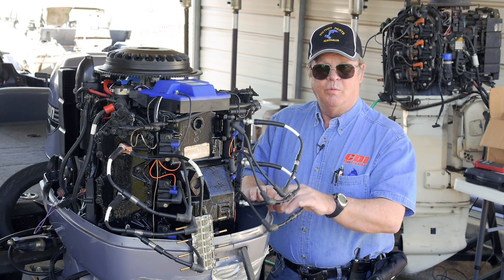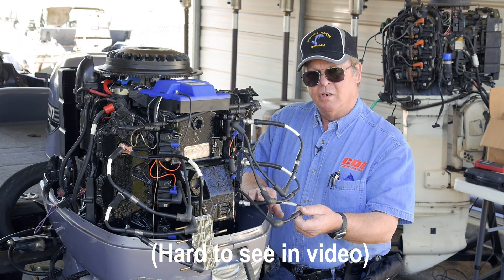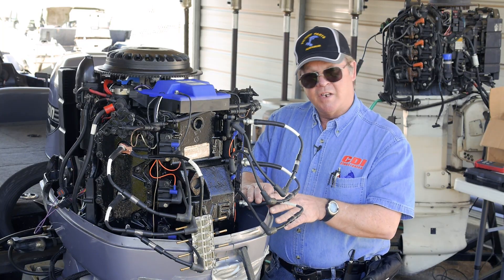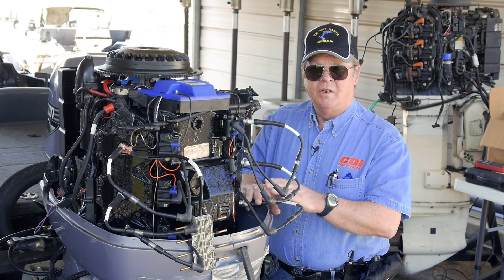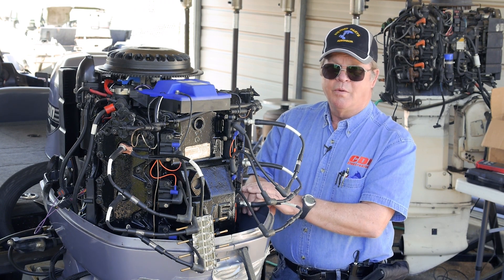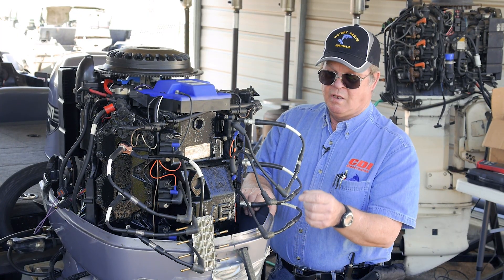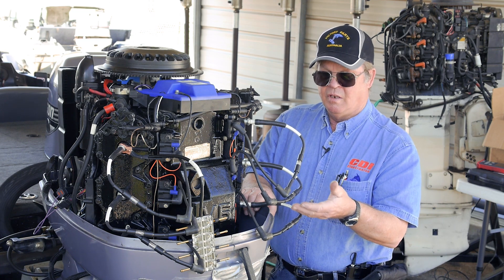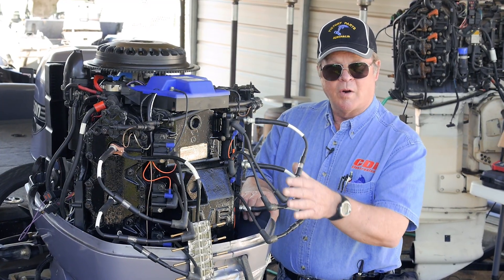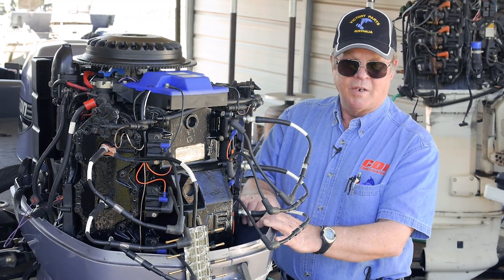As you can see, we had a problem with misfire on multiple cylinders. But also, if you noticed on this cylinder, it picked up fire when we started the motor. That means we're going to have to investigate further on the ignition system because it's not just one cylinder misfiring — it's all cylinders. We identified a problem at cranking speed where we had no fire on one cylinder. Once we fired the engine up, we identified that cylinder as picking up fire, but it was intermittent. All the other spark plugs are also intermittent, which means there's a problem in the ignition system beyond cranking speed or idle speed.